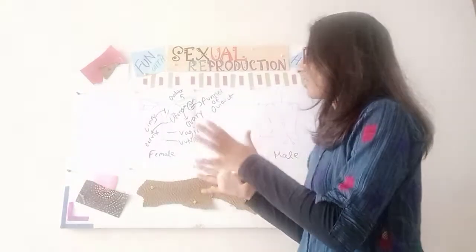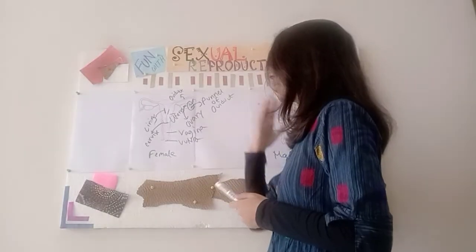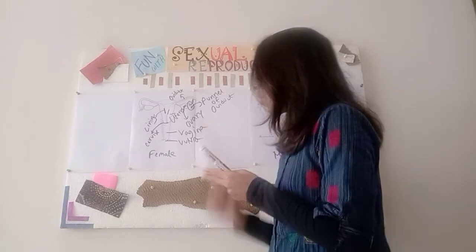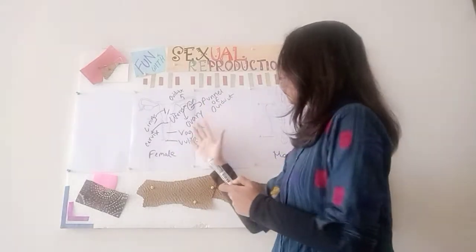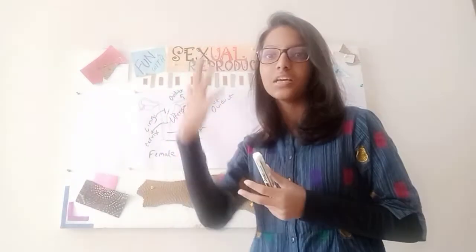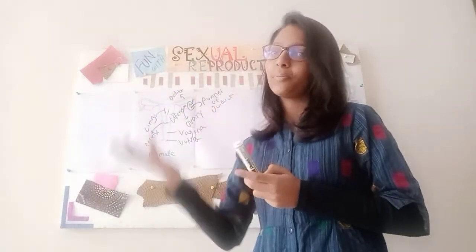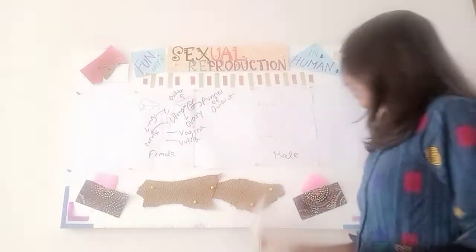I know the names are a little similar and confusing, and that's why it's important, because the names are similar and confusing, like uterus, oviduct, ovary. It's important for you to know which part is what, so that it helps you visualize the next sessions that will be coming up, right? So now let's move to male.